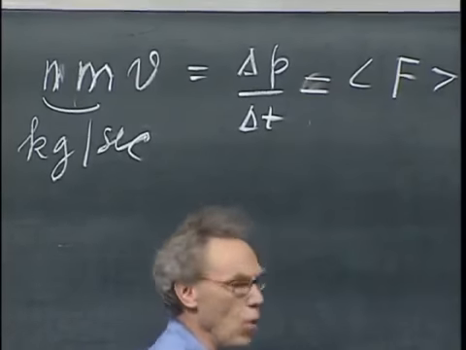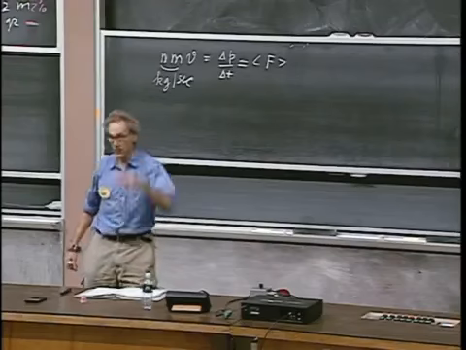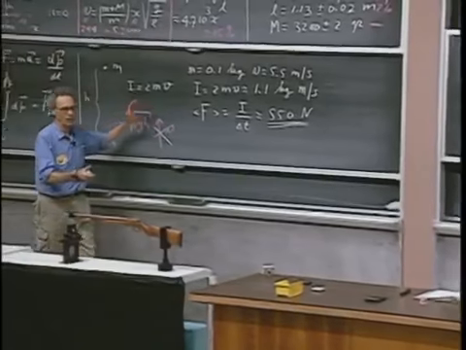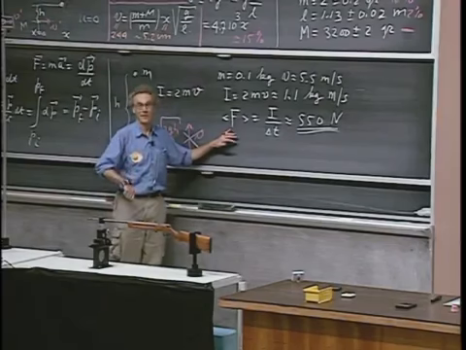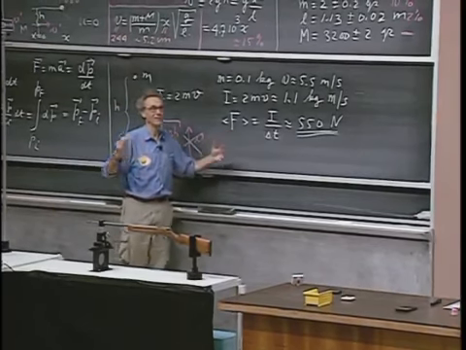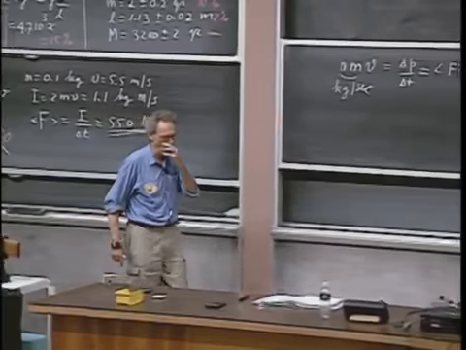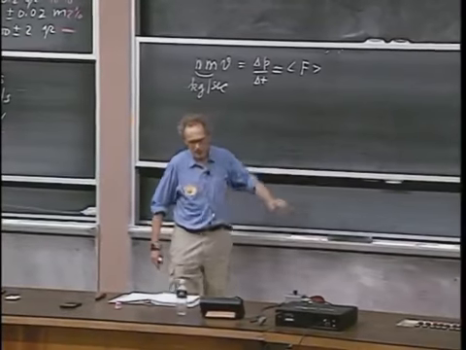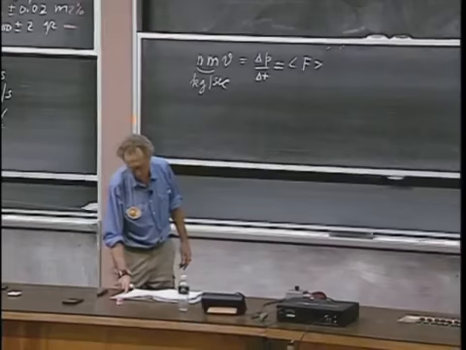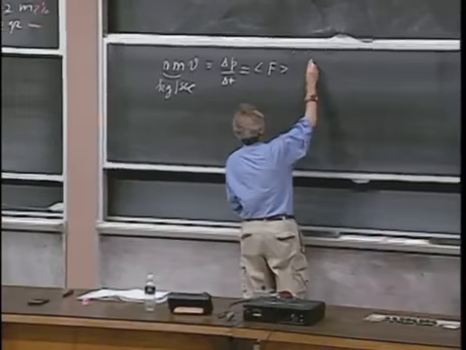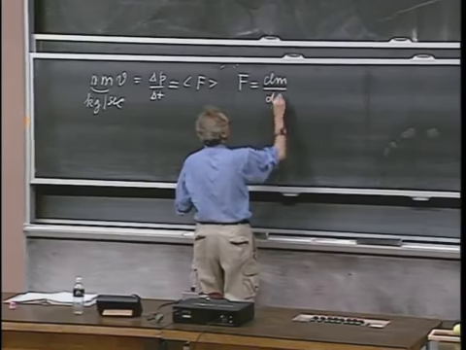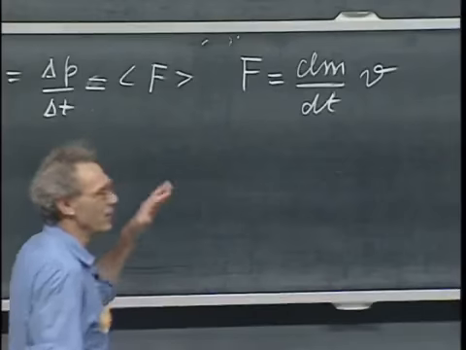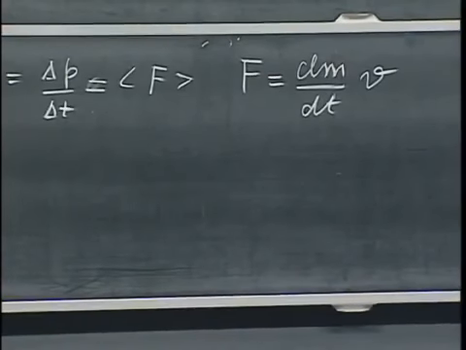So the floor will experience a force in down direction. Of course, that was also the case here when the ball experienced a force up, which we calculated here. The floor experienced, of course, the same force in down direction. Action equals minus reaction, Newton's third law. So the floor experiences a force in down direction. And I can write it down in a somewhat more civilized form: F equals dm/dt times the velocity, if the velocity of the tomatoes that hit the floor is constant.